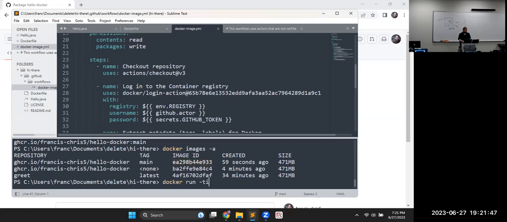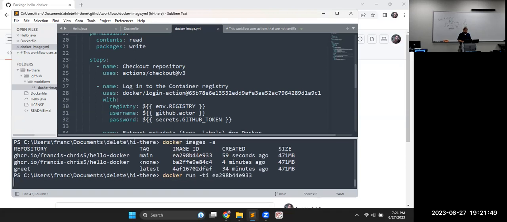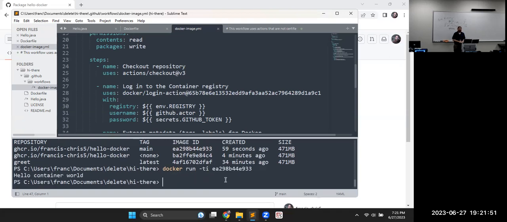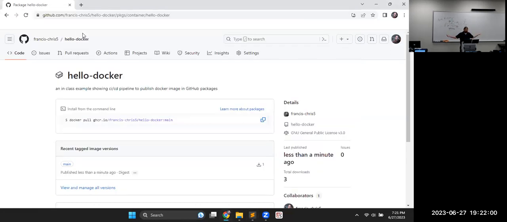Docker run -ti, that ID, and we get the updated version of the software. A whole lot easier than the old system, right? And it was pretty much all copy and paste from GitHub. It's automated processes, and they already set it up for us. We just go over there and search for it. There are so many things we can choose that are automated like that. They're built right in.